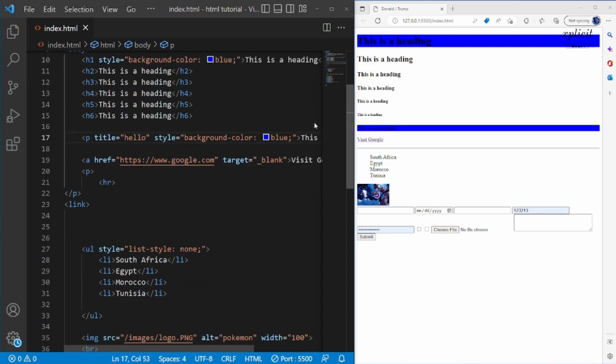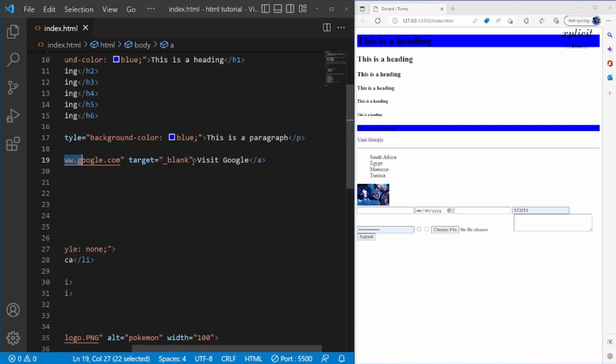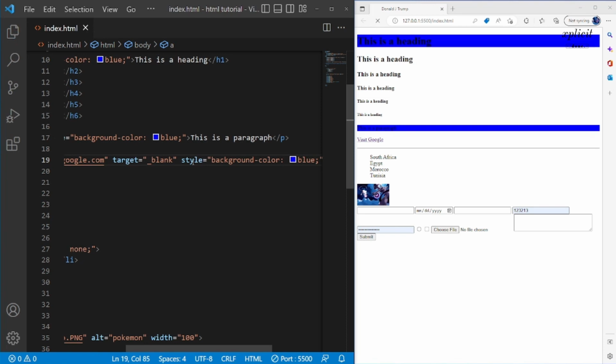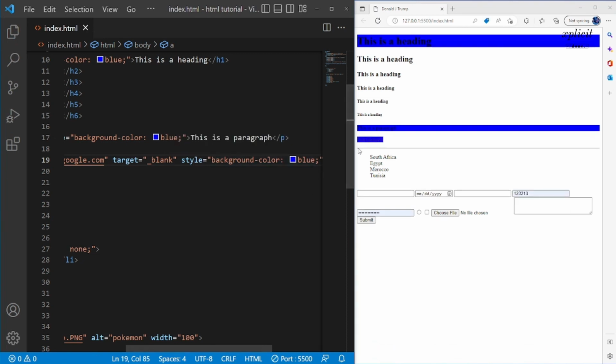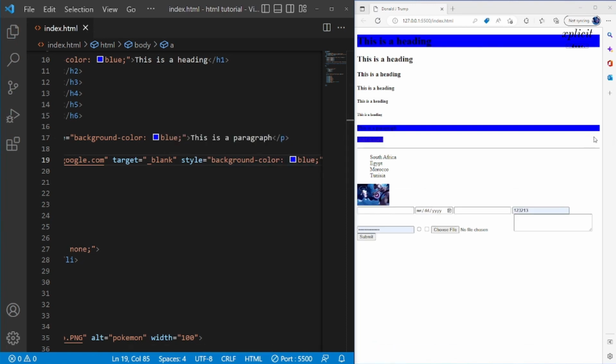So I just want to show you something. This is an inline element. I'll explain those later, but let me just show you. Here and put this here. You see, it doesn't fill the whole width of the page.